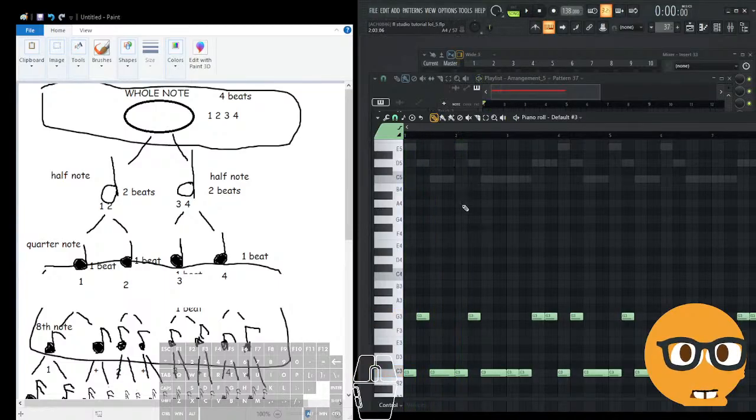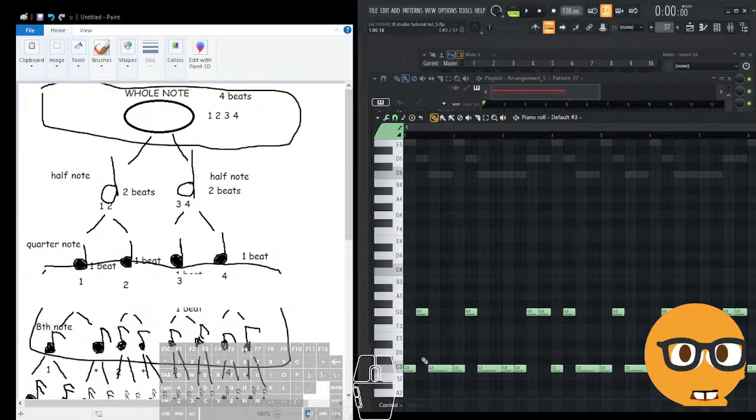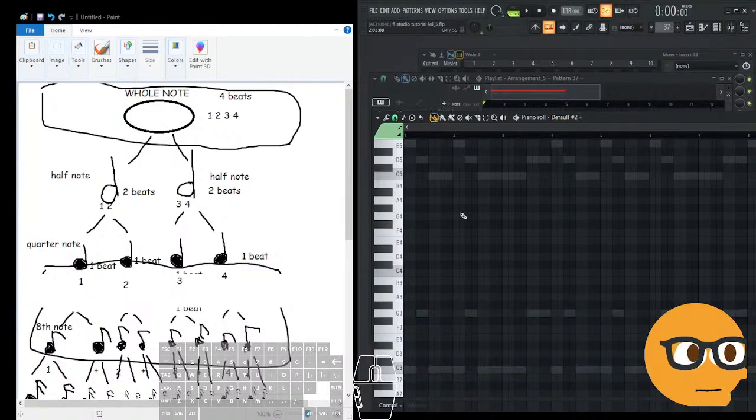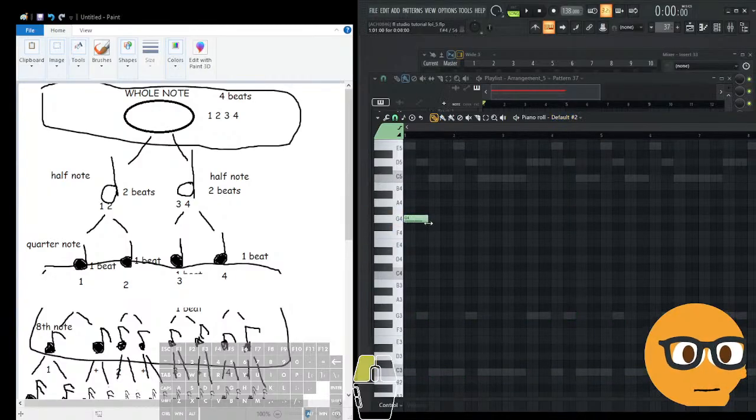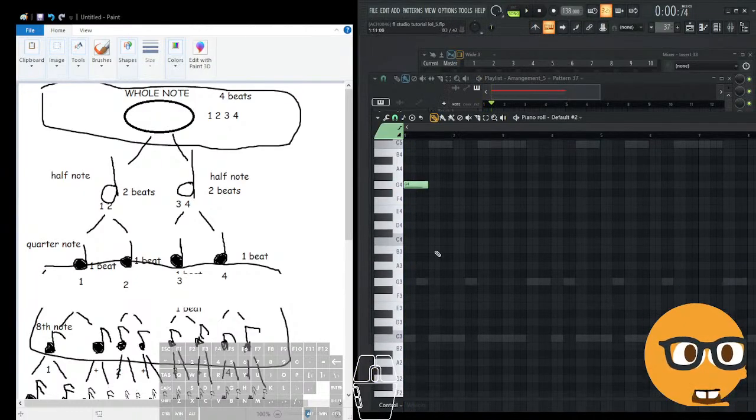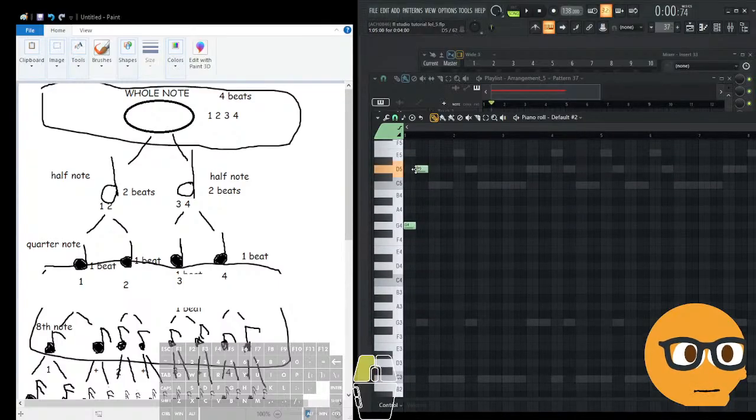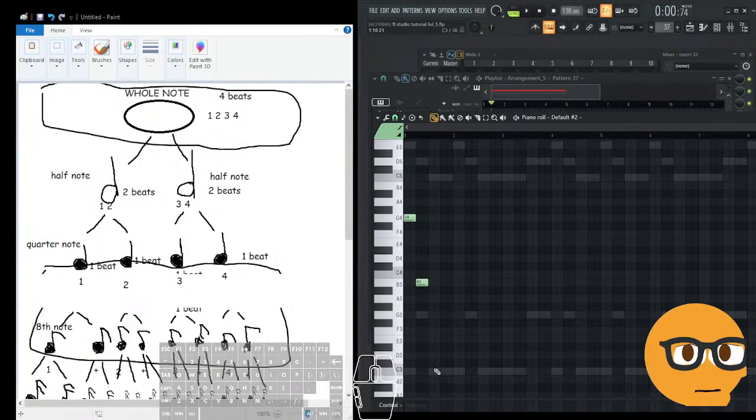You can fill in. It's like color by numbers, man. We got a C and a C and a D. Sorry, C and an E, C and E. You kind of expect there to be a G there also, right? So I'm gonna use a different instrument. I'm gonna put a G here. We'll see what this does, man. And then we got, sorry, D and G. Kind of expect there to be a B here, right? And then we go back to C with a C in it.